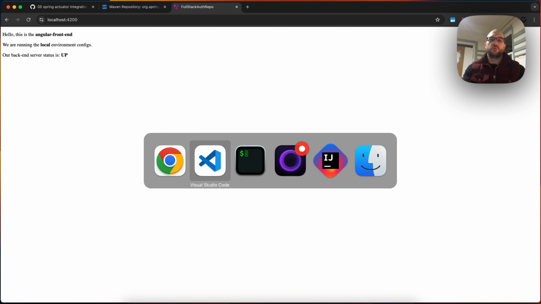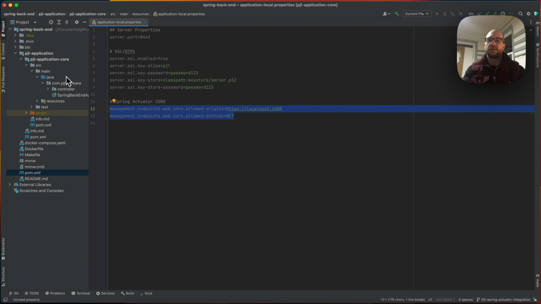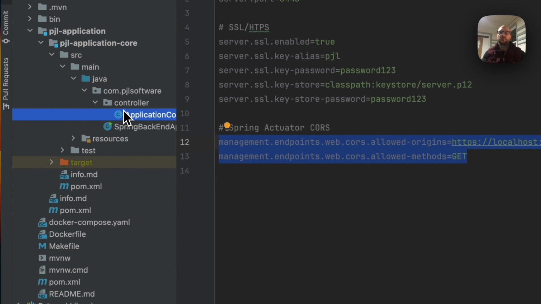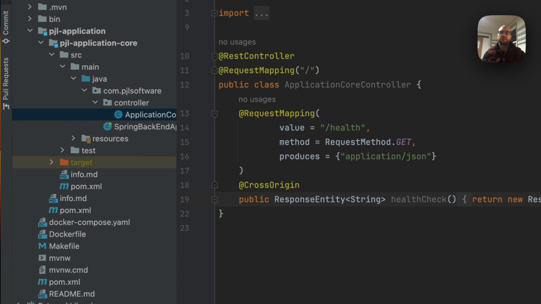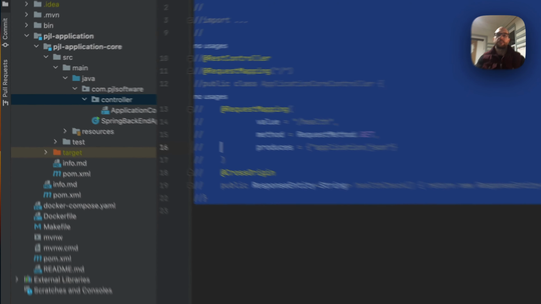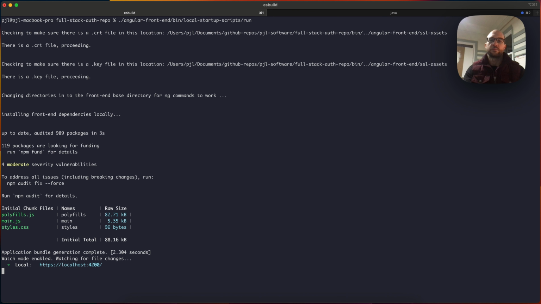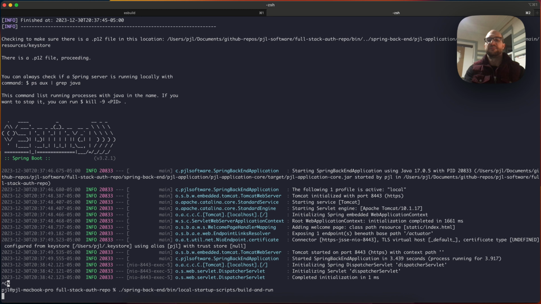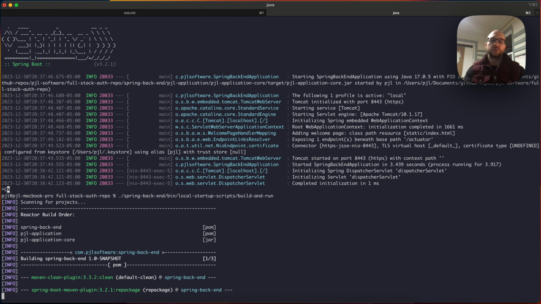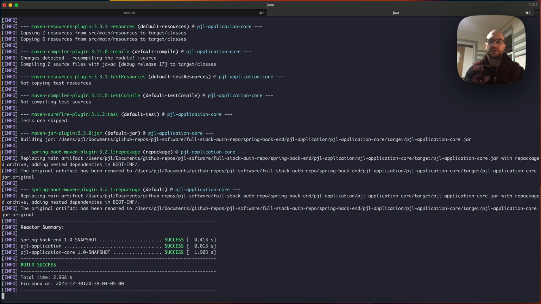So if we were to get rid of that controller on the back end, which we're going to get rid of, we're just going to comment out this whole thing, and then we rebuild the back end, the status is going to go to unhealthy because we've turned off that health check.